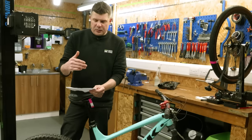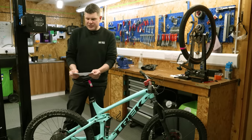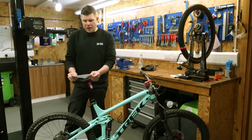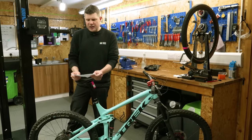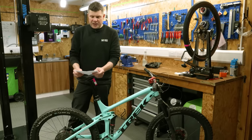So the response from the bike shop was this. Bike needs a lot of work. Pivot bearings look cooked. Rear tyre is on backwards, BB is bad, may need to call customer to explain all the work that will be needed before we do anything. I've put derailleur on account just in case. And then finally, bike has been fully checked over.